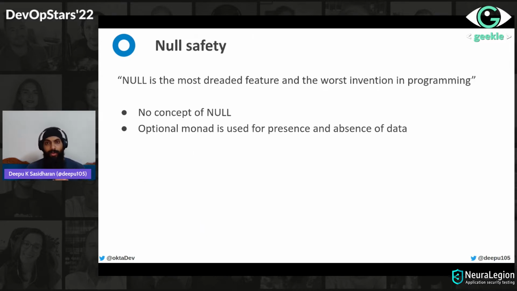So there is no concept of null at the language level in Rust. Instead, Rust provides the Option enum, which can be used to mark the presence or absence of a value, making the resulting code null safe and much easier to deal with. And you will never encounter null pointer exceptions in Rust, unlike in Java or even Go or JavaScript. So you wouldn't have to deal with those kinds of things.